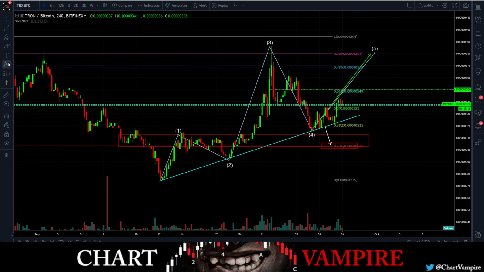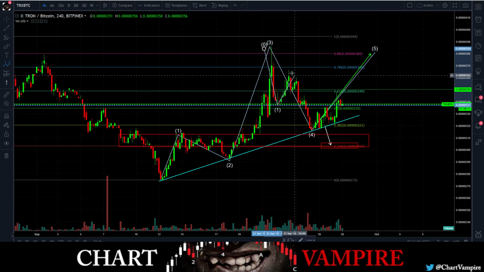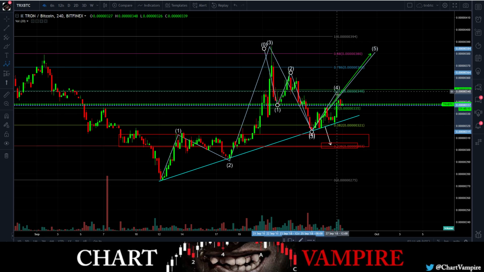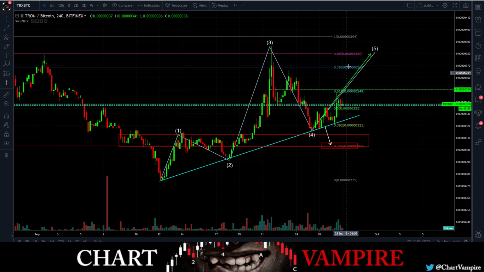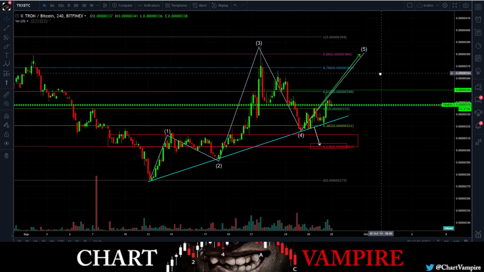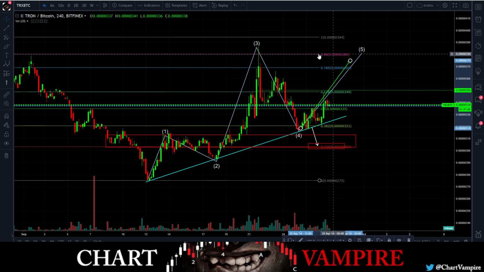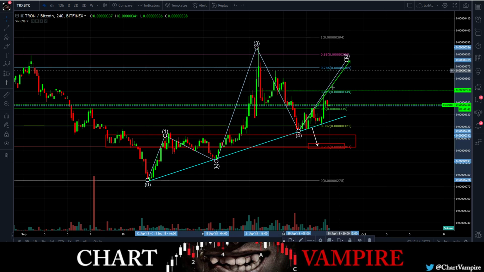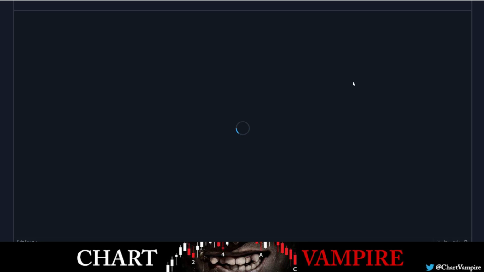It's hard to count this as anything but a 5-wave going up, because if you try to count this as 1, 2, 3, 4, 5, now you do violate this. See, your candle closes are up in here, so you kind of violate that. This makes me think this is a wave 5 right here. I don't know how high this can go. We'll see. It came up, tapped the 618, got rejected. Now you get the 76 to 88. Let's see if we can make a run up here or if it's going to come down and test. All right, 88.